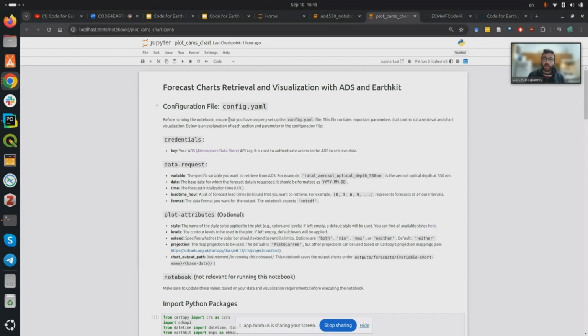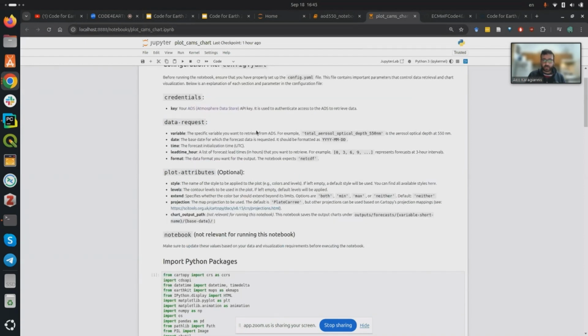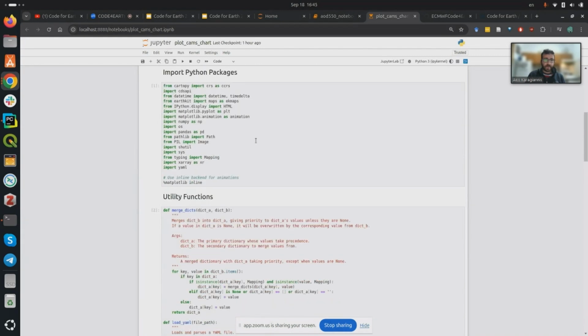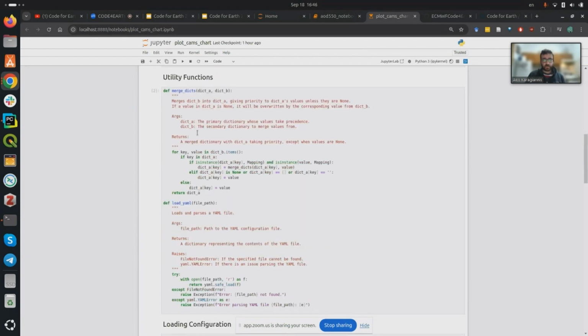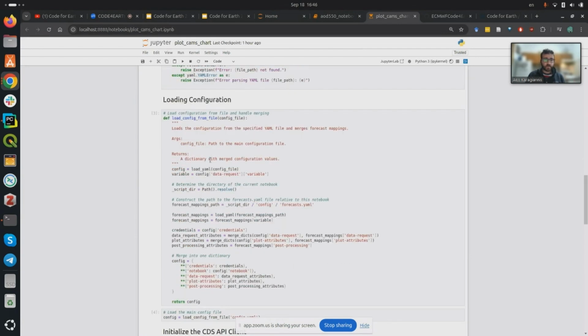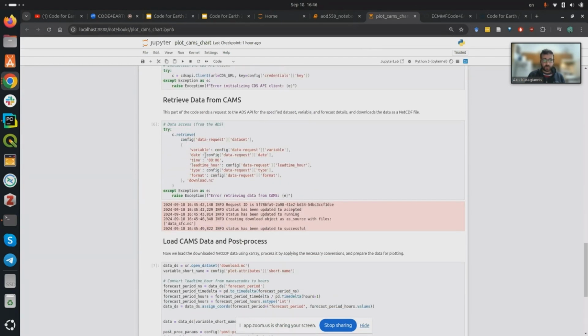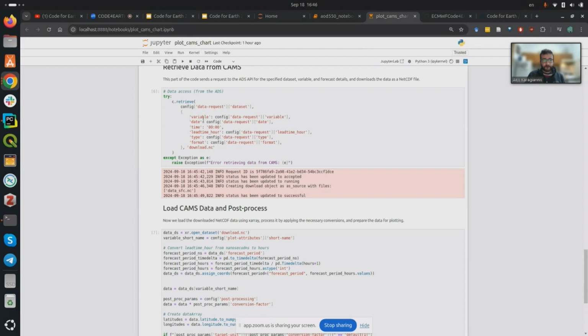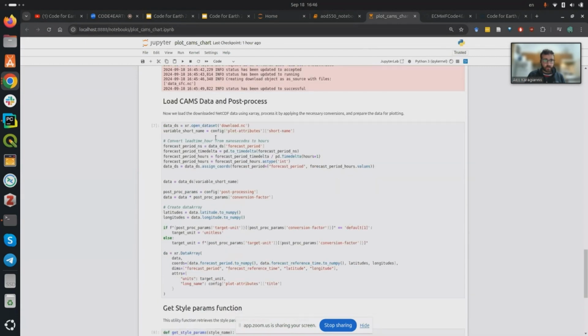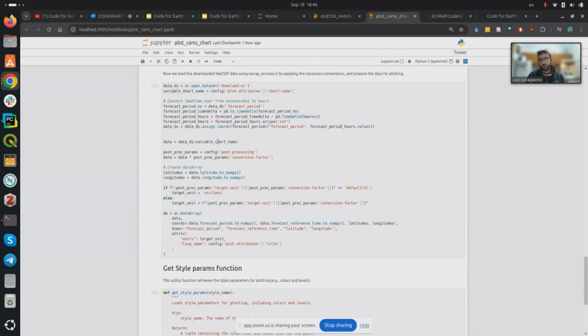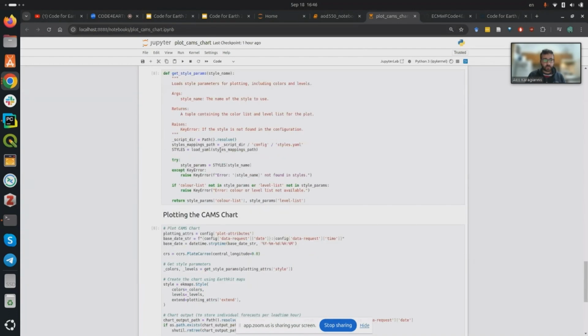So you fill in the config file, it explains what each parameter is, and really what it does is get bits and pieces from the core scripts into this, like the utility functions that fetch and merge all these configurations in the parameters, initializing the CDS API client and retrieving the data. Oh, here it's already downloaded, and how to process data and plot it.